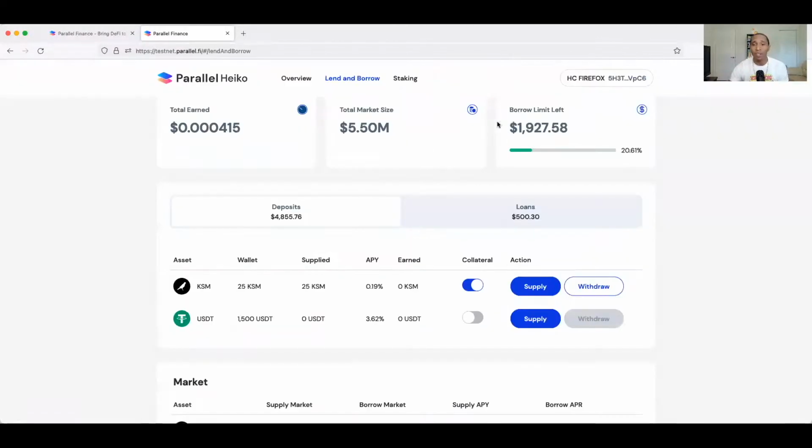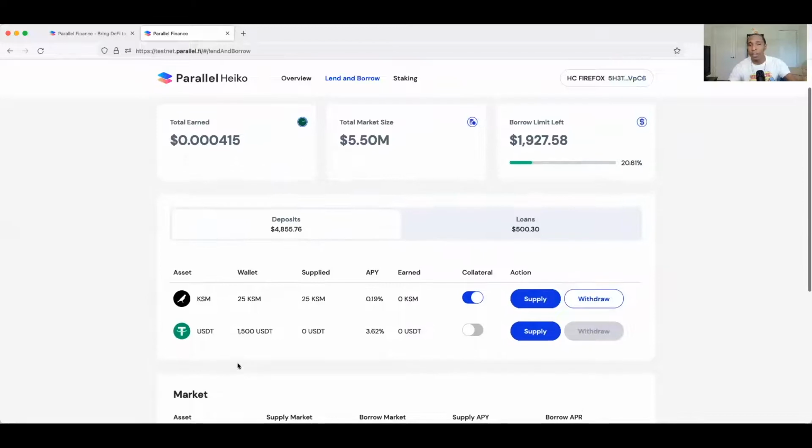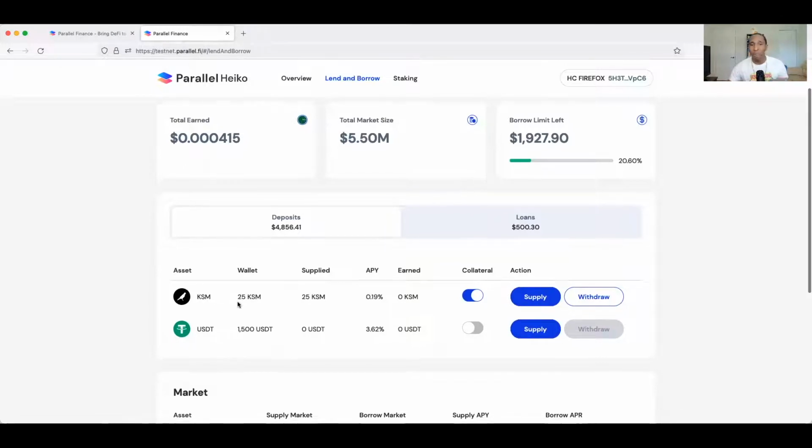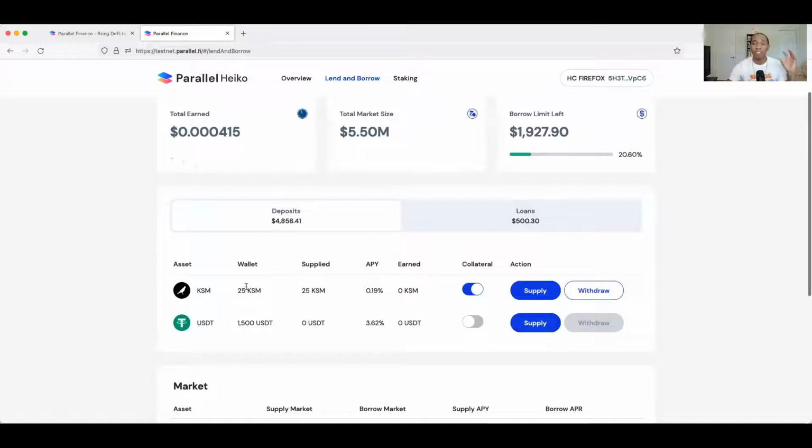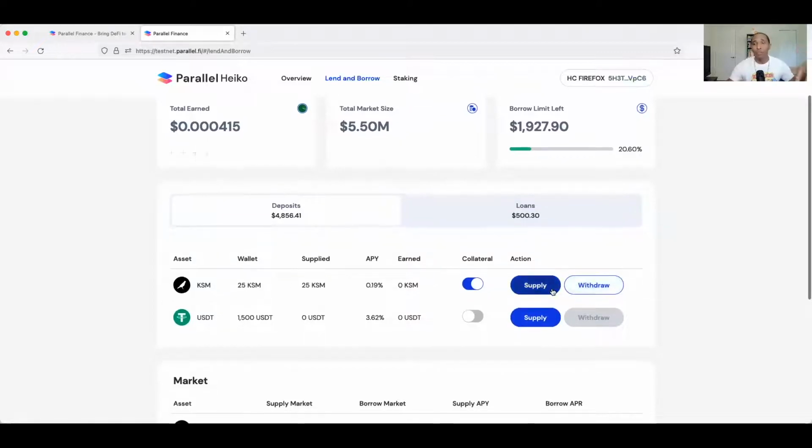All right. Because once you deposit on Parallel, the funds aren't actually committed into the protocol for DeFi borrowing and lending yet. They may just be sitting over here as far as deposits. You actually have to supply after you deposit, all right? And you also need to turn on collateral if you think that you're going to be wanting to use these specific tokens towards your collateral, all right?